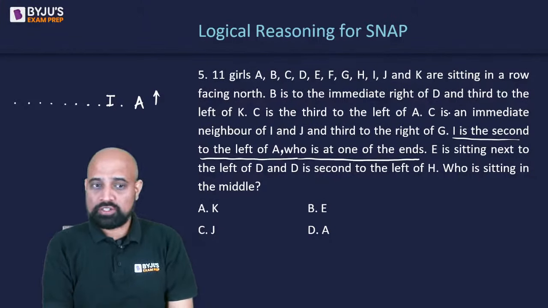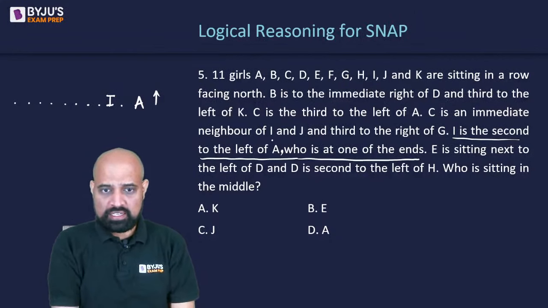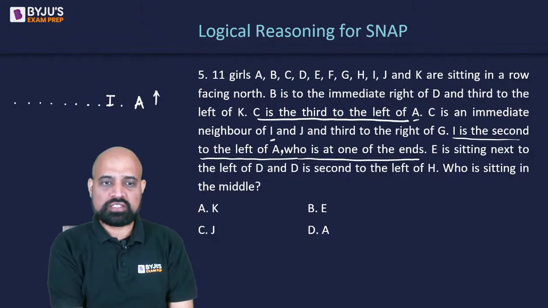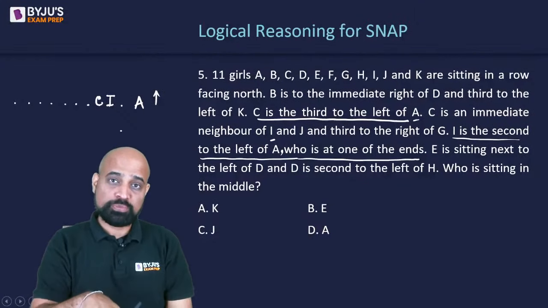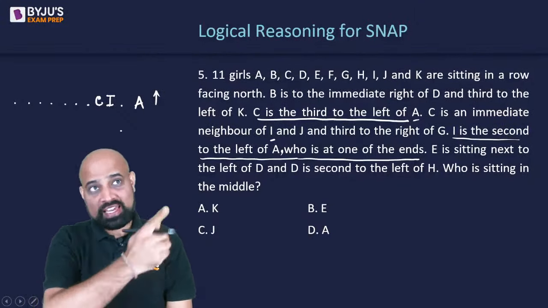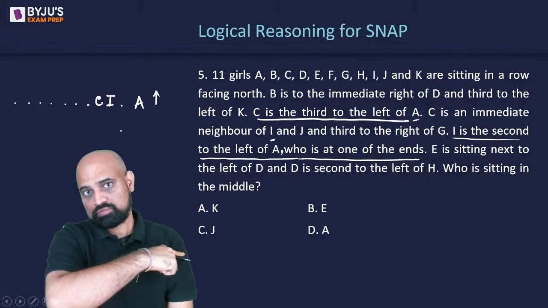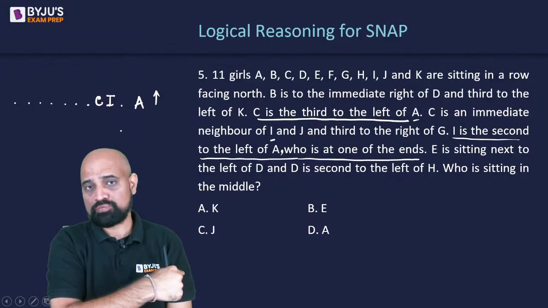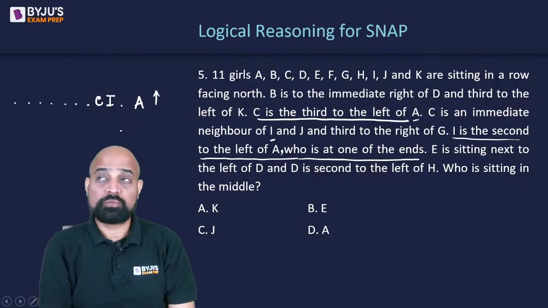Now we have to find out sentences which deal with I or A. So do we see I again? Yes, I is here. Do we see A again? A is here. Okay, let's do this. C is third to the left of A. C is first, second, third. So this is where C is. Okay, so this just proves that the comma was missing, because if I had been the leftmost, A second to his right, then there was no way C could have been third place to the left of A, right? So this is fixed.